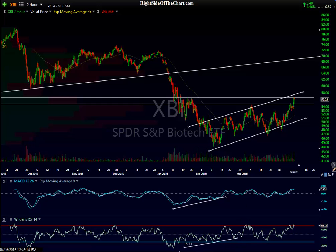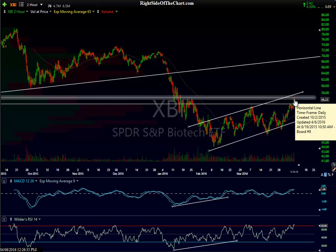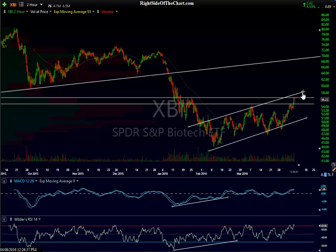Nothing's 100%, but I've maintained all along, and I continue to believe that this is a bear market rally. And if so, I was quite happy to be going long at this point over here when we had these bullish divergences on the 2-hour chart and 60-minute charts, and catch that initial bounce up. But at this point, if I am correct, and this is a bear market rally, then I view this as picking up nickels in front of a steamroller. So I don't want to be the last guy long at the party when the music stops, if indeed that's what's about to happen. So there's XBI.